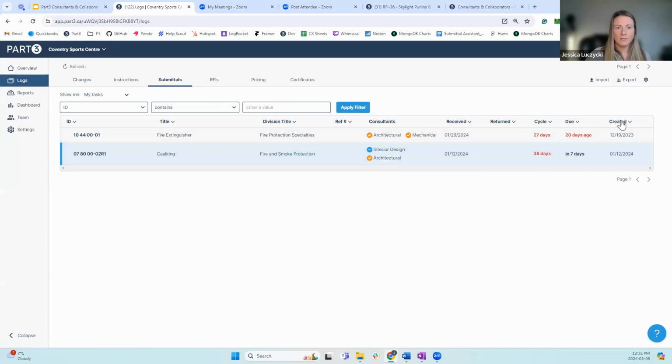So we have the date created, things like that, but it would be really great to get some feedback from you guys of, is all of this useful information to you? What other things would you like to see? For example, we've had a lot of feedback that people would like to see a ball in court column. So that's something that we're going to introduce for both Procore and non-Procore connected projects, just to figure out where the bottlenecks are and everything like that. Not to point fingers, but sometimes you just need to know what's holding things up. So that's definitely a piece of feedback that we've had.